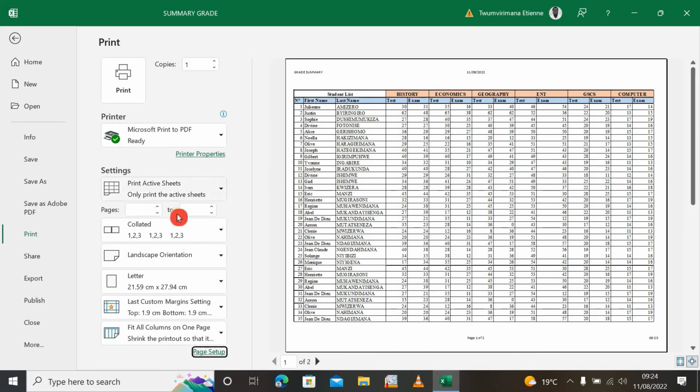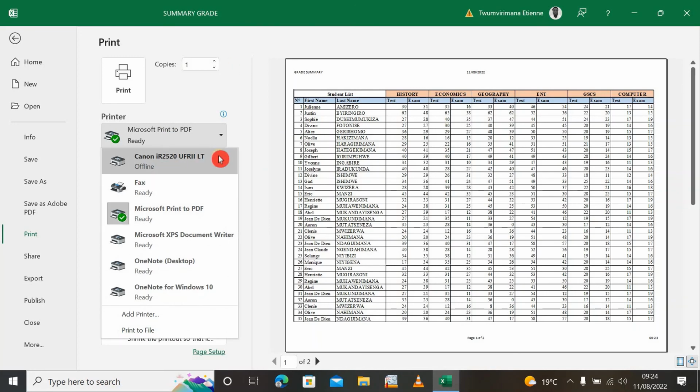Guys, you see how to print in an Excel sheet and how to set up the page. You can set the page. You can choose the area to print. Let me, for example, print this sheet as a PDF, because my PC is not connected to any printer, but I can print it as a PDF.